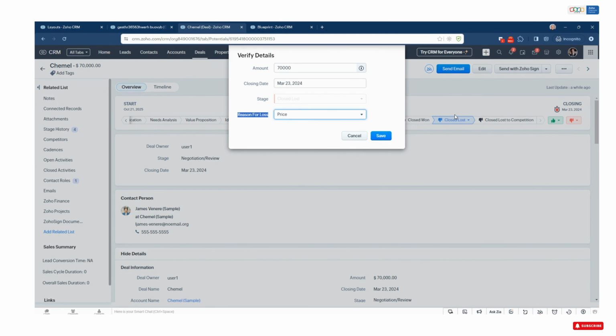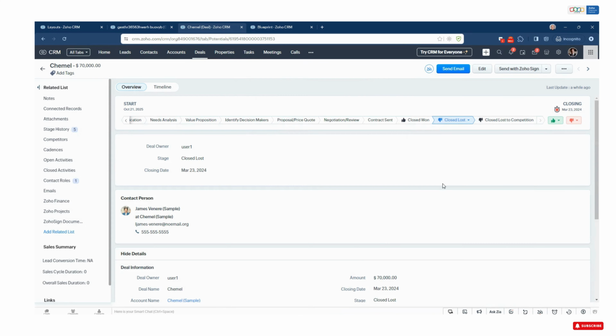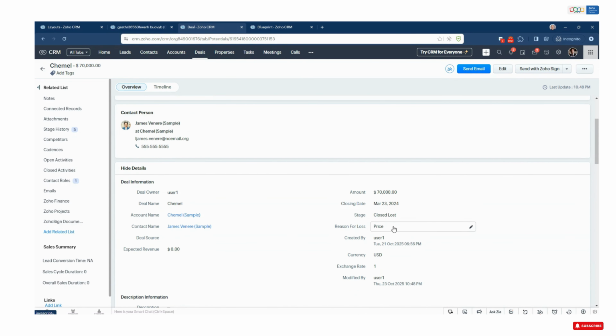So that's another thing you can do. When I move a record into a certain status on that pick list, it drives this layout rule that says, okay, when I mark my deal as closed lost, I have to say the reason for loss. So now I'm compelled to put in the data that now is reporting data. So you can see, okay, why are we losing our deals? And again, because that closed lost field is a pick list, you can't just write in whatever you want. You have to choose from the list of options so that you get decent reporting.